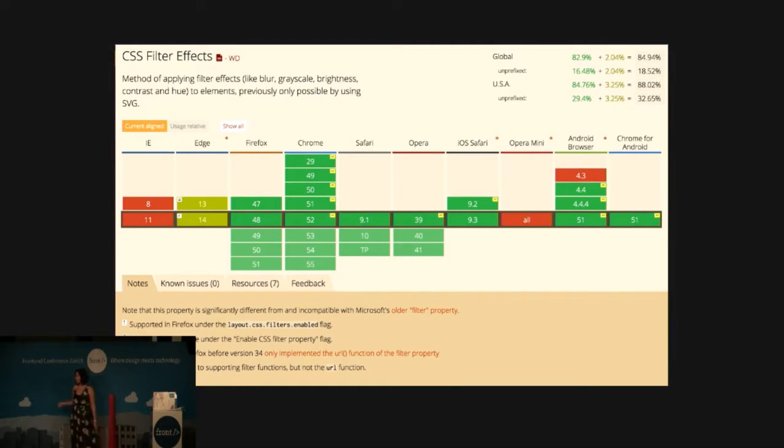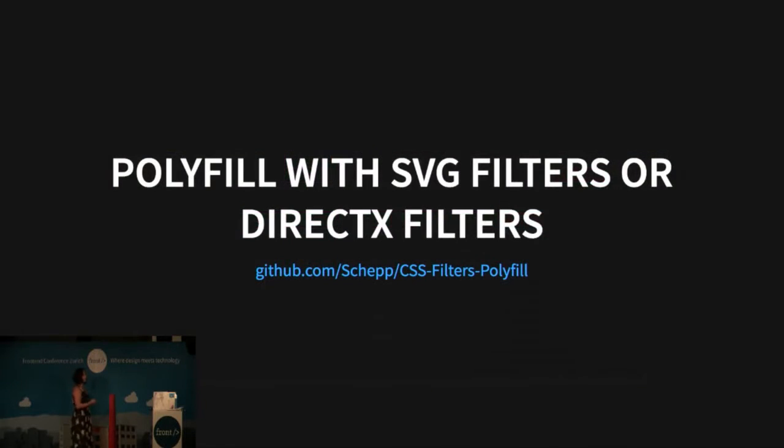Of course, as expected, IE doesn't support them. Firefox and Chrome do, Edge somewhat does. But there is a polyfill, and you can polyfill them with SVG filters. Fun fact, because CSS filters sort of grew out of SVG filters. And also DirectX filters if you're trying to support IE 6 through 9.